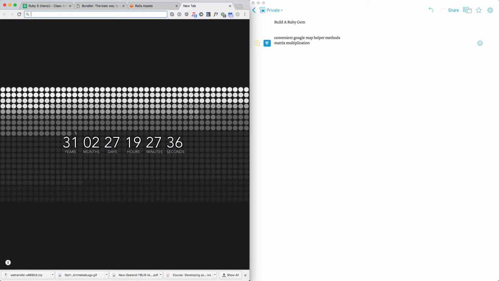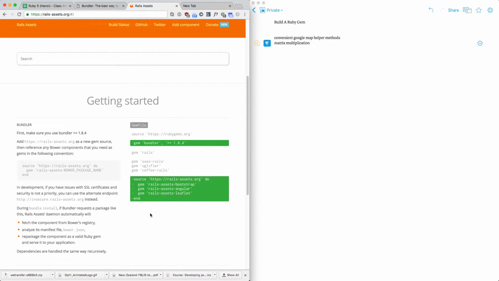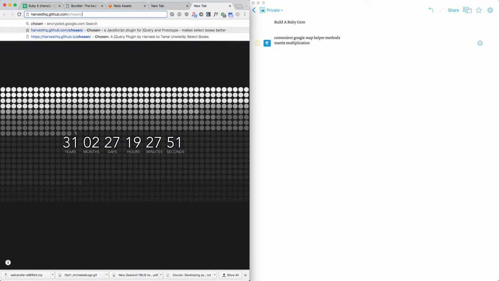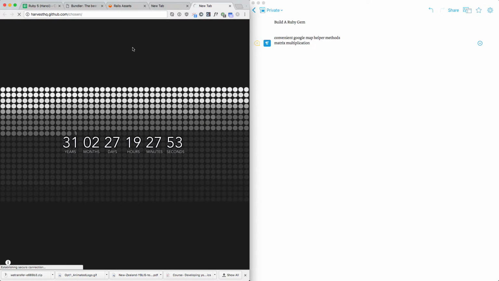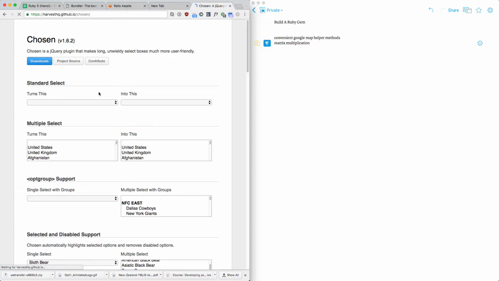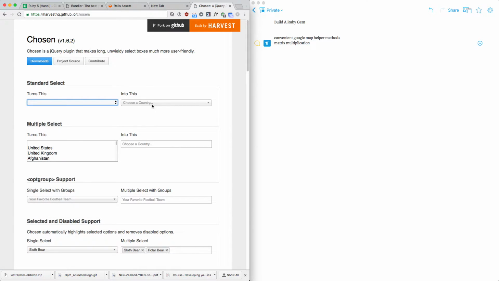Now, remind me to talk about Rails assets. In the past, people actually had to build, let's say, if you need to include a JavaScript library, for example Chosen, a JavaScript library that lets you convert a standard drop-down into a nicer autocomplete drop-down.